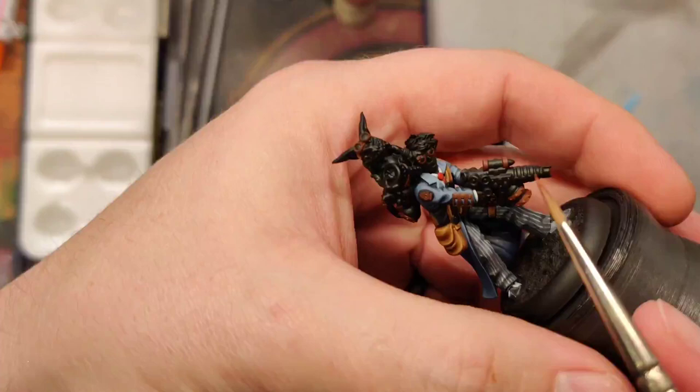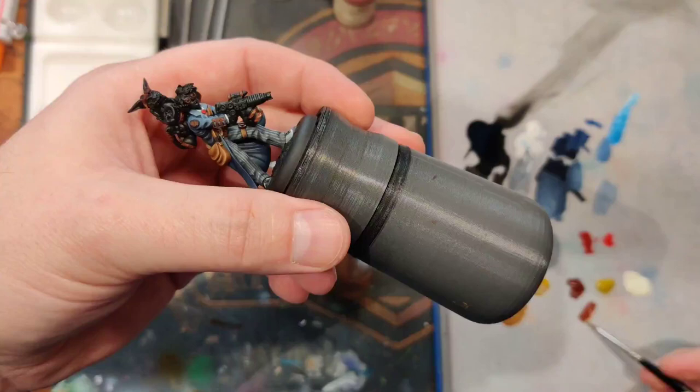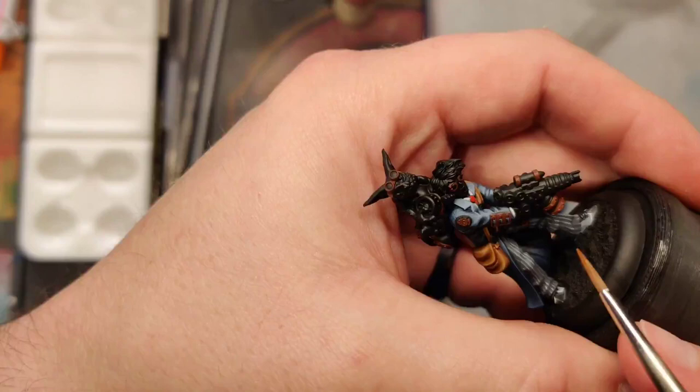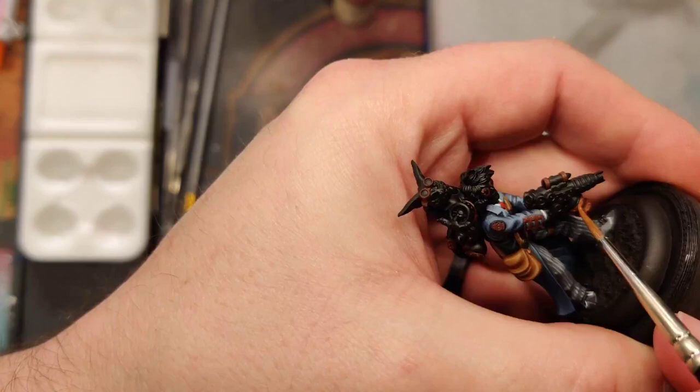For the first few layers, we don't have to worry about the shadows underneath these rivets, and you can always go back and add them afterwards if you want to. But I just mix progressive layers of this Japan uniform until we get to this solid color, and then mix progressive mixtures of those two as we go up, inside each previous layer. It's a little bit wonky because of the rivets.